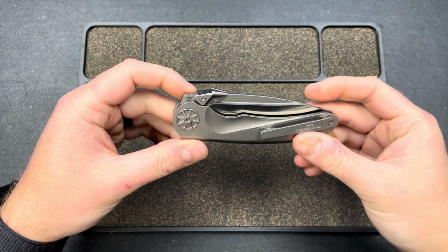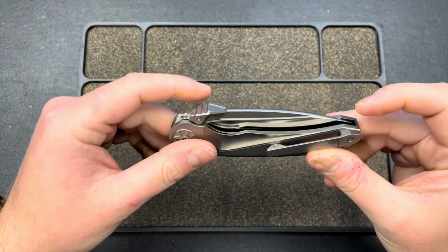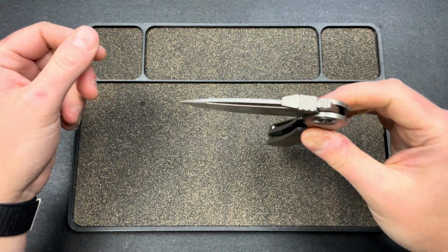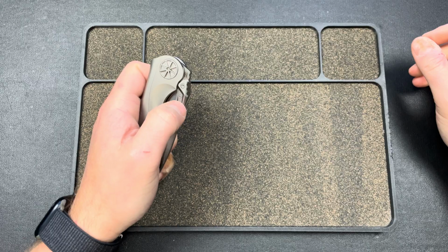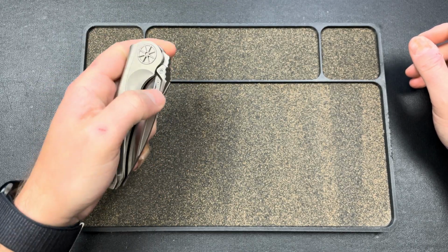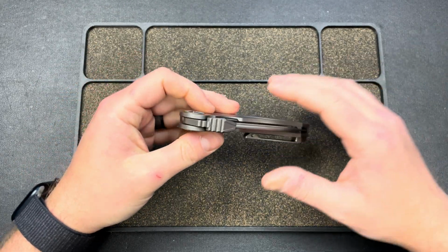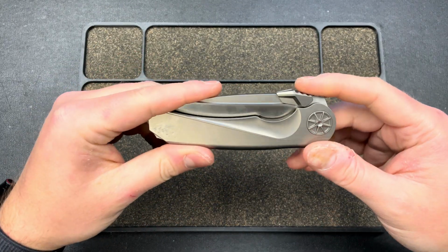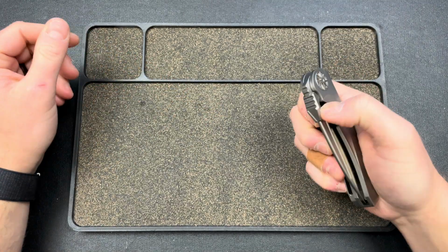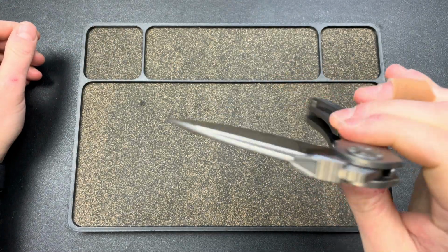One of the gripes I have on the knife is the studs. They're just not great for me personally. I usually miss it the first time and then have to come back and flick it again. I don't know if I'm just not digging in enough, or I just kind of slip over these. The D10 is great. It also kind of seems like this would lift up or something. It doesn't. It's solid in that position, but it just kind of looks like it might, which is interesting.